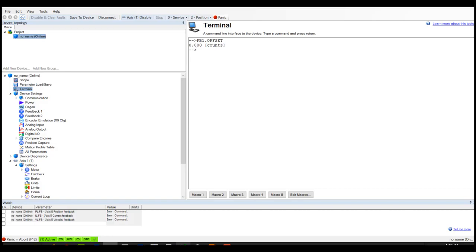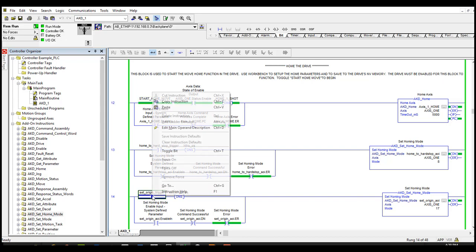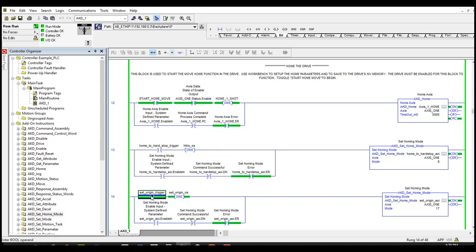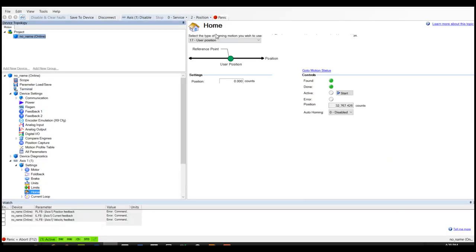Okay, so from the PLC, then, now that we've got it aligned to the machine based on homing to a hard stop, you can change the homing mode to calculate the offset and store to non-volatile memory, homing mode 17. If I go back to Workbench and look at the home screen, you can see that it's set up for that homing mode.